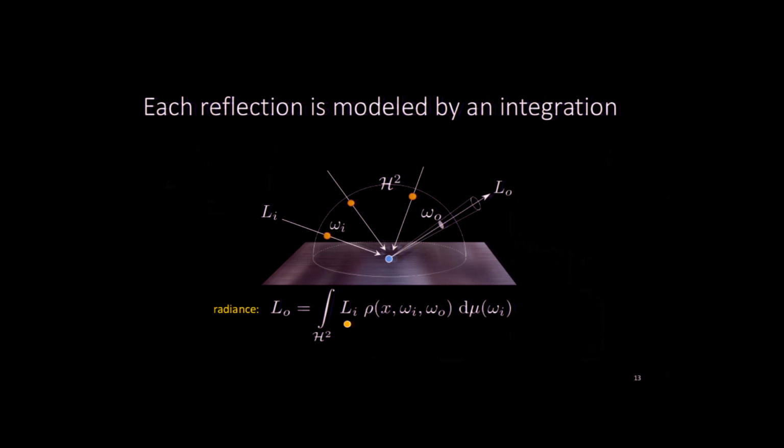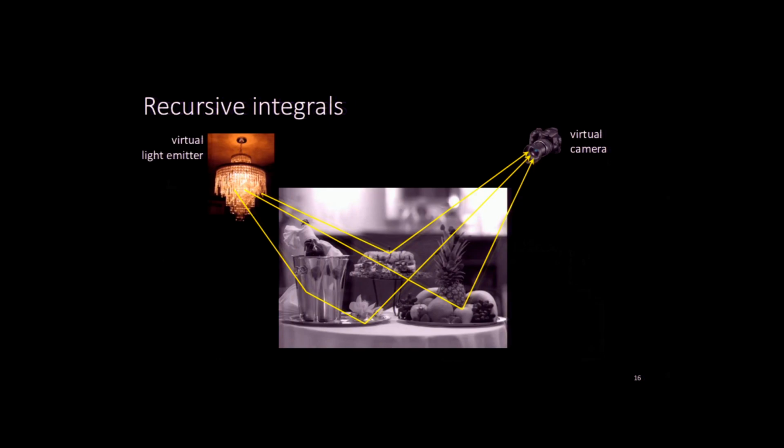This is just one bounce. If all of these things are emitting photons and I want to know, my eye is here, right? I want to know how much radiance comes into my eye, that is Lo. I have to take all those into account, integrate at this point. Now, that's just in theory. What happens is photons are not just coming from the lights. They're also bouncing off the wall and then coming here and then bouncing to my eye. So then I have to model the bounce off the wall, right? So you have so many of these bounces that you need to model before you get Lo, right?